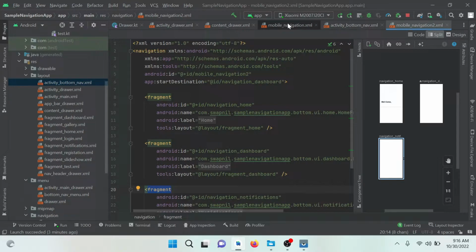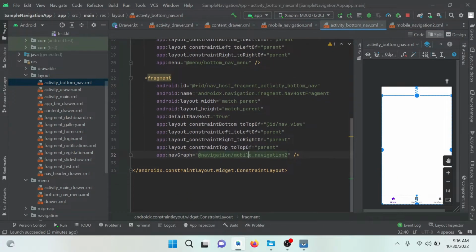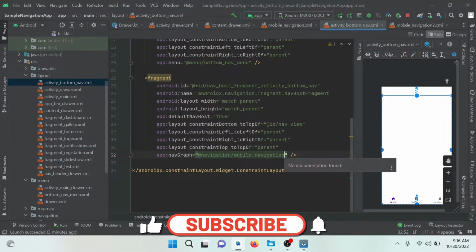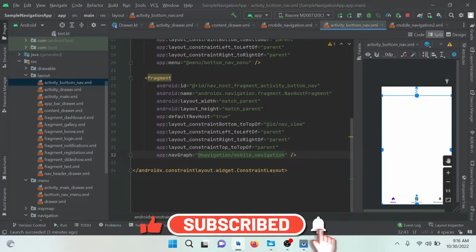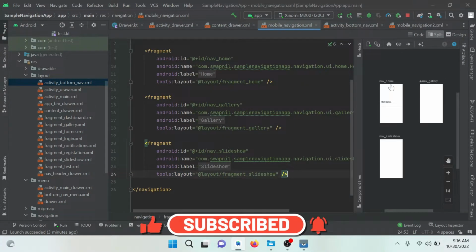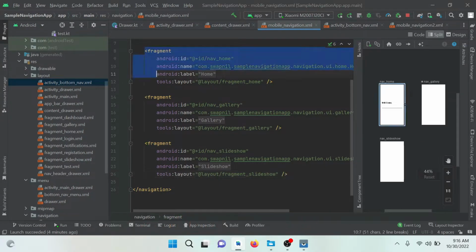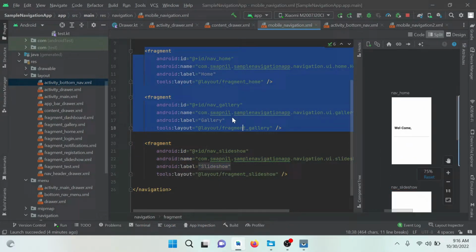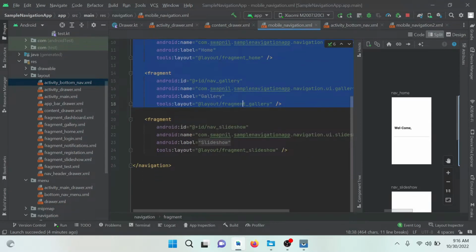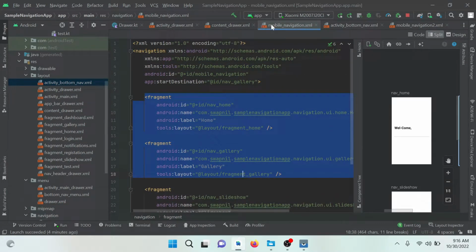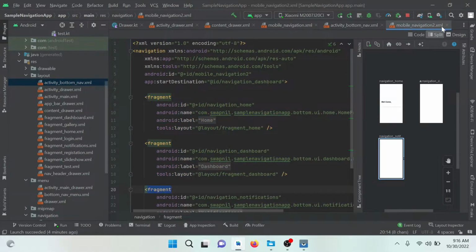Firstly, go to our drawer layout. Here we are making the changes. We have now successfully moved to the drawer layout. This is the drawer layout, the drawer navigation menu. We have done the changes, just close this.